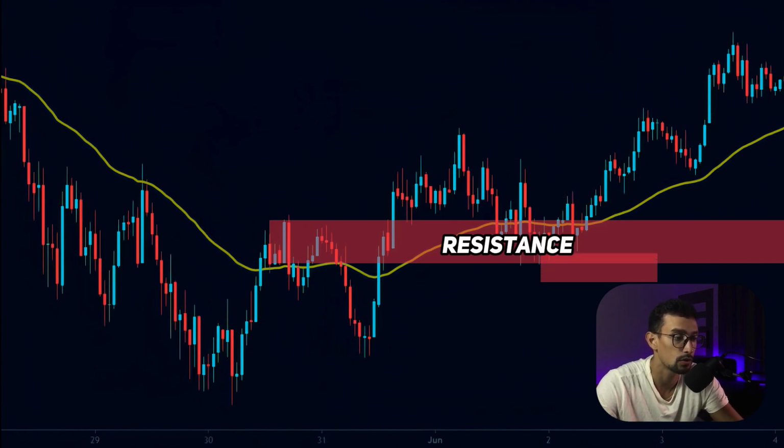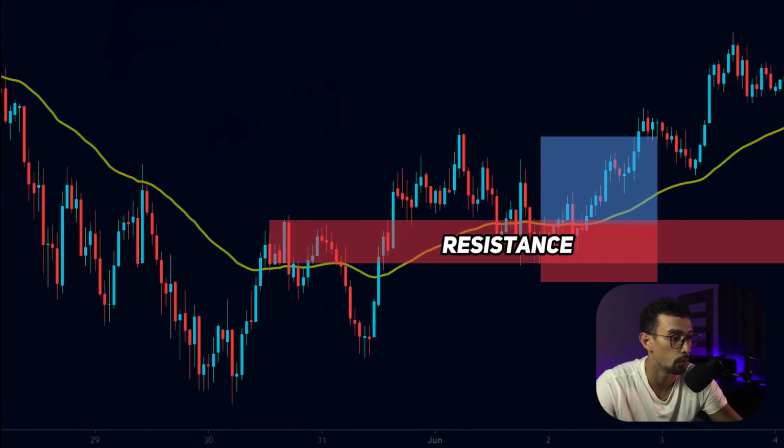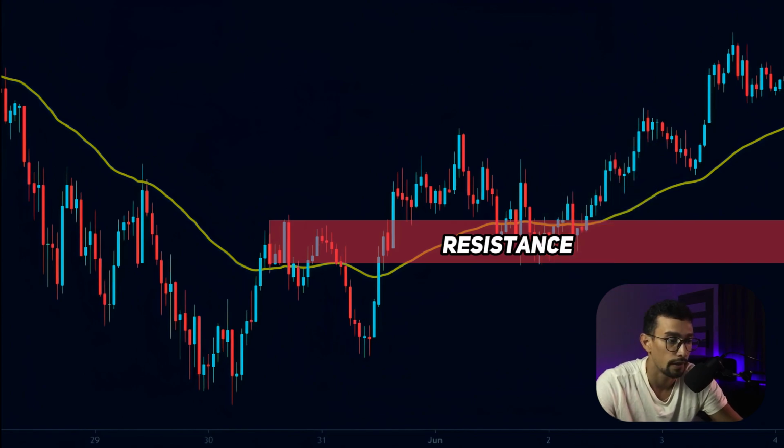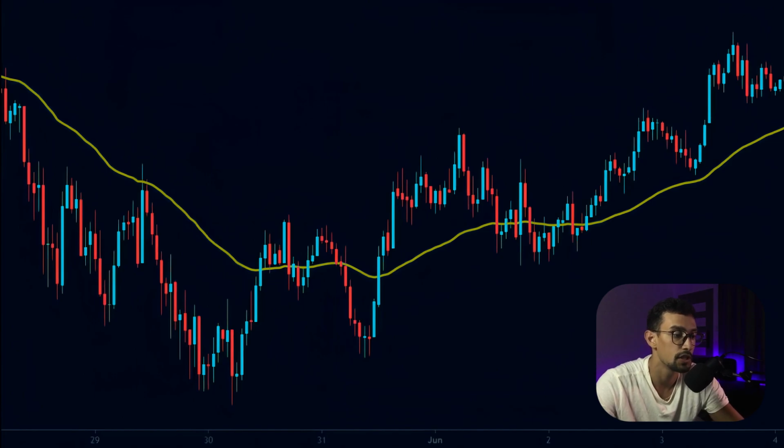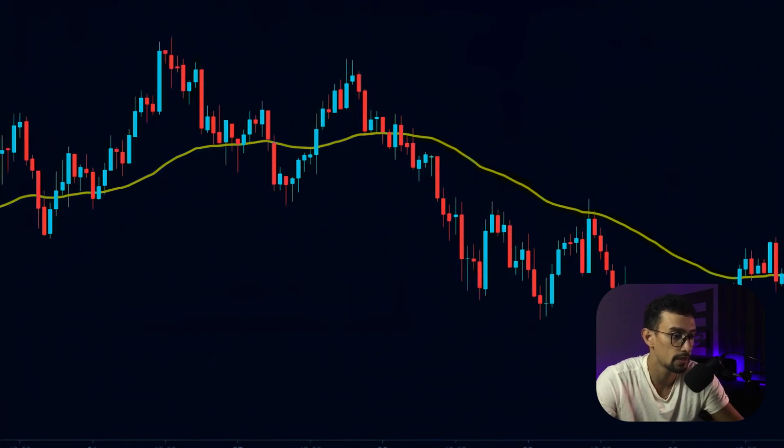We can keep our stop loss below the support level and keep our targets at 1.5:1 risk to reward ratio. And as you can see, the price comes into this area, finds support and makes a strong up move. So we easily achieved our targets. Yeah, it's easy. The same thing happens on this chart.